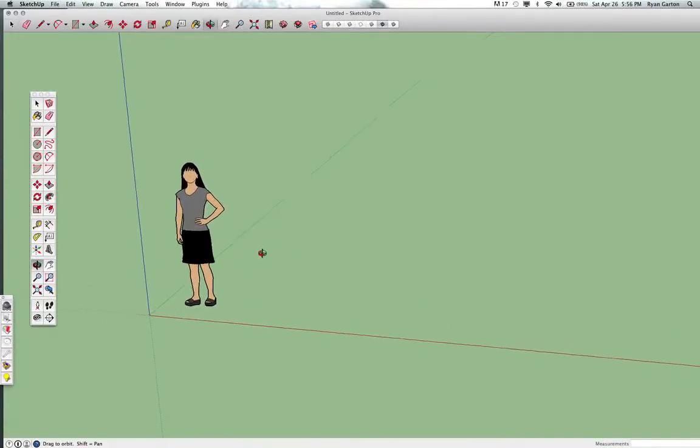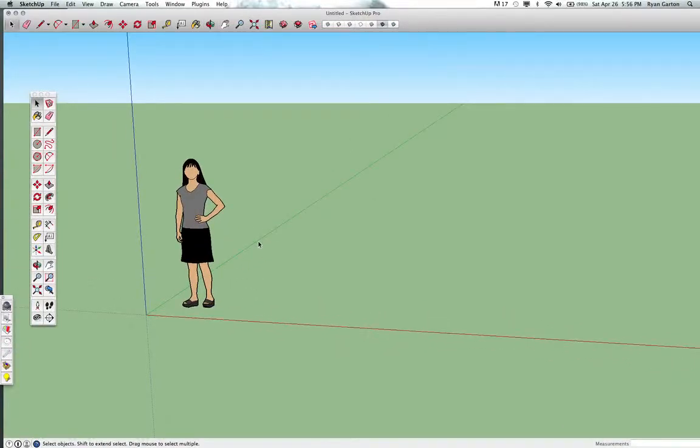Now I'm back in the world of SketchUp and I want to import that file that I just exported, or just saved down out of AutoCAD and cleaned up. To do this, I have to be using SketchUp Pro. So I have SketchUp Pro because I use SketchUp all the time, and it's a must for me.